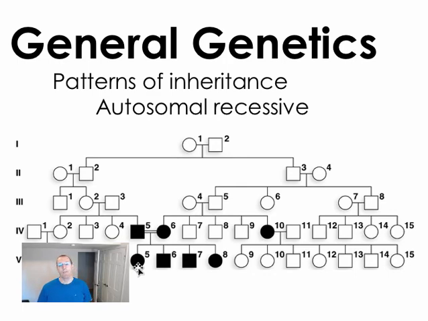And lastly, if the disease is rare, then unaffected parents of affected children are more likely to be related than not. Okay, and that's just a consequence of inbreeding. So those are the points to consider when you're looking at pedigrees and trying to determine whether you're looking at autosomal dominant or autosomal recessive. Easy little problems to put in exams. You just make up a pedigree and then you've got to determine whether the pedigree is representative of a disorder or condition that is inherited autosomally recessive or autosomally dominant.